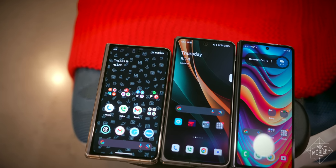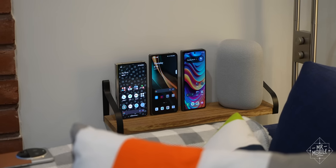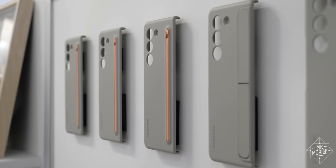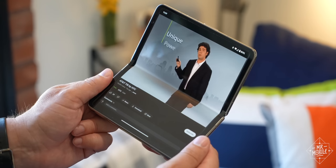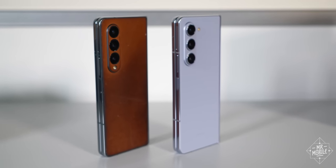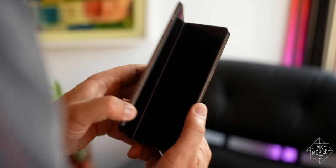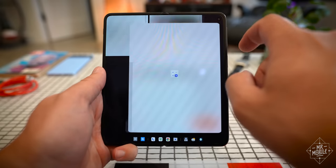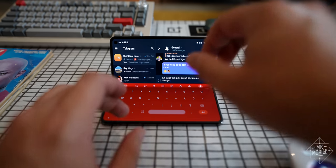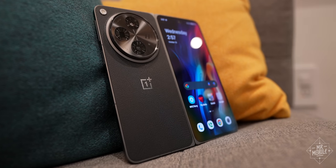I've said before that large-format foldables should be cheaper than this by now, but they're not. Samsung and Google are still sticking with an $1,800 sticker price, and there are very good reasons to go with either instead of the OnePlus. The Galaxy has more features like a stylus and Samsung DeX; the Pixel has value adds you can't find on any other phone; and each offers a more complete product ecosystem, not to mention wireless charging. But the Galaxy is too skinny for some, and the Pixel too heavy for most. The OnePlus Open feels like a regular phone that just happens to become a tablet, with software that pushes folding phones forward and a camera that pushes past the competition. If OnePlus decides to stick with foldables — and all indications are that it will — this could finally become the competition to kick a seemingly complacent Samsung back into gear.